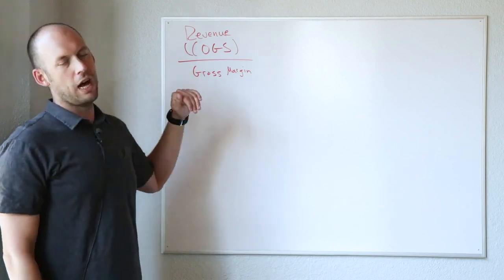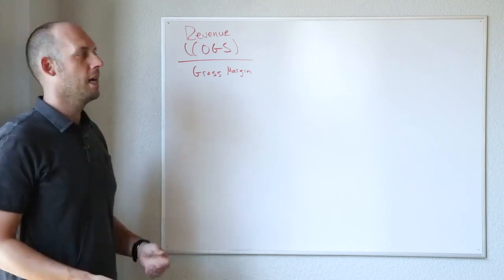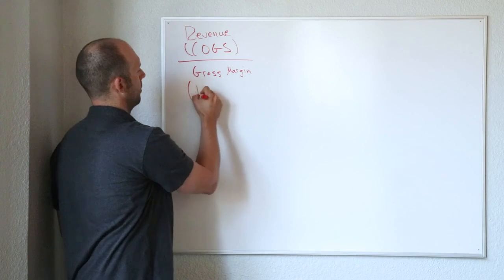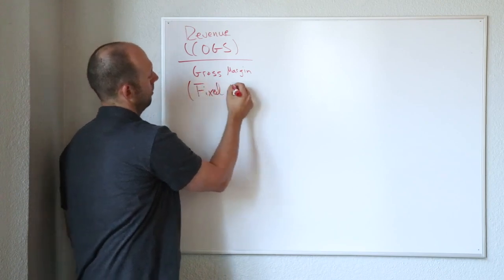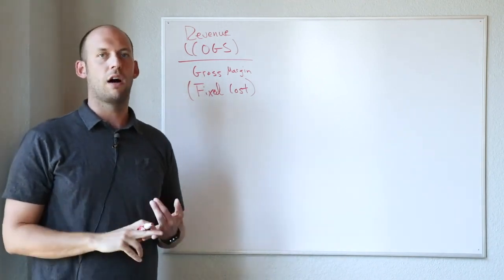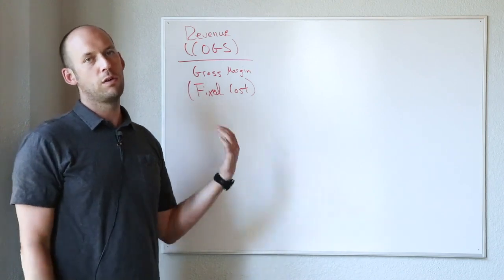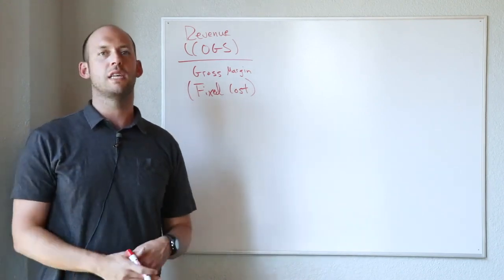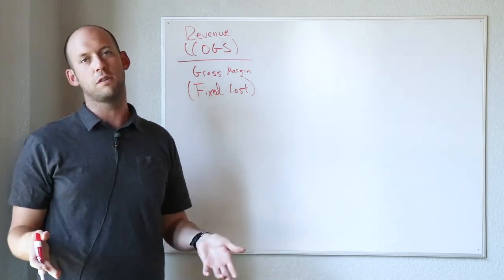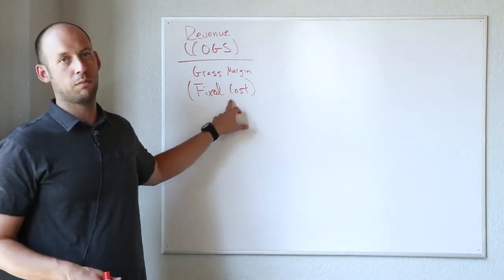So now that you understand at a high level what's the basic profitability of whatever that unit is that you're selling, then you need to allocate two different types of costs. The first is fixed costs. So these are costs that are things like your office lease or the cost of operating your manufacturing facility and the expenses related to it. So in order to allocate those fixed costs per unit, you would take that total expense that you have, it is fixed no matter what you do or how many units you produce, and divide it by the number of units produced to get your fixed cost allocation per unit.